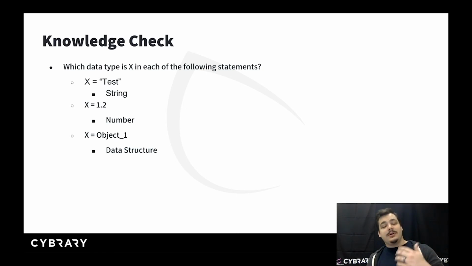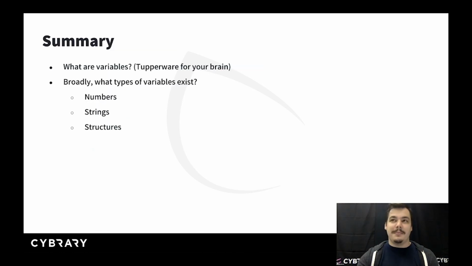One of the main gotchas, if you look down to the third item here where X equals object1, that's a structure because there aren't quotes. Python will interpret that as a variable, not as a string. So a lot of times when you're writing Python code, people will forget their quotes and their program will break and they won't understand why, and they'll come to me, Joe, I don't know what's happening, what's wrong with my code, can you fix it? And I put in a pair of quotes and then they have to walk away shamefaced. So that's one of the first things you want to check, and we're going to talk about gotchas as we go through this course. There are a lot of specific problems that crop up over and over again in programming, and that's one of the big ones. And of course, X equals 1.2, in that case, X is a number variable.